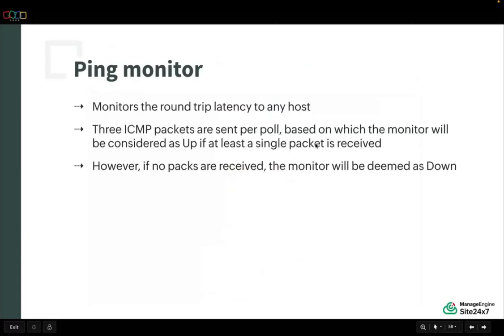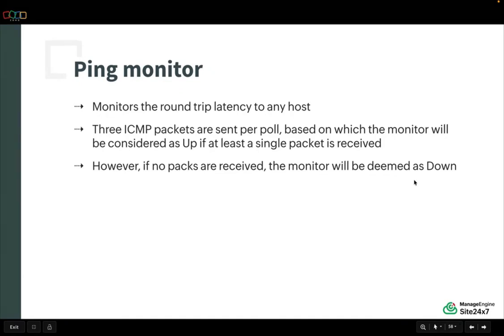And ping monitor. Using the ping monitor, we'll be sending packets from the locations or an on-premise poller, which will be set up based on the use case. We'll send around 4 packets in each polling interval which we are configuring. If any one single packet is successful, we will not mark the monitor as down, and it will still be up, meaning the communication is still happening. But if all packets fail, then we'll mark the monitor as down. This is the configuration.